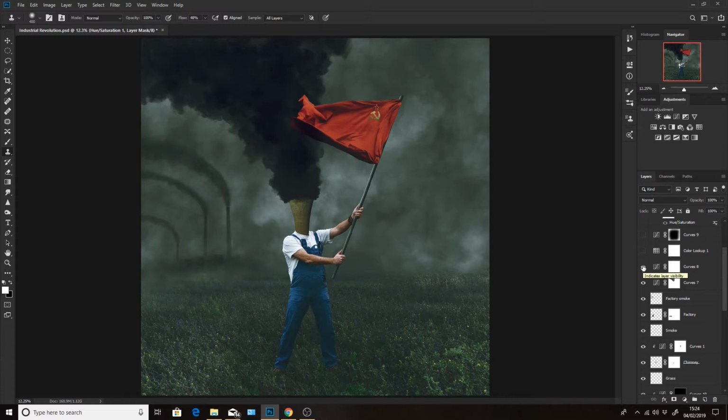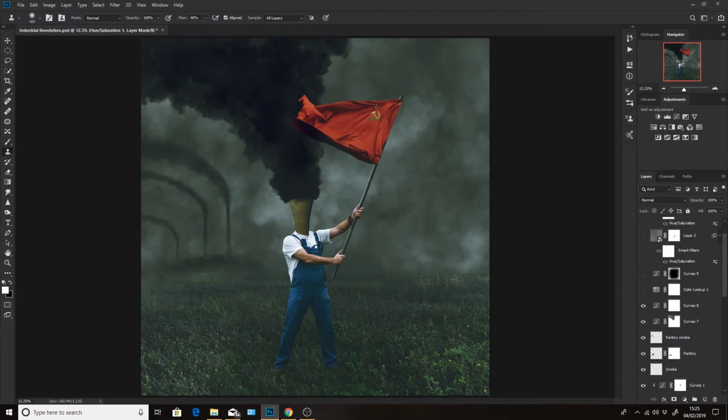I don't usually play around with the green colours because I don't like it. I prefer to work with reds and blues. But in this case, it seemed to be fitting as it highlighted the image and made it look more grimy and grim and industrial, obviously. And then I added what they call a colour lookup table, or a 3D LUT, which doesn't seem to do a lot, but it adds a bit more contrast.